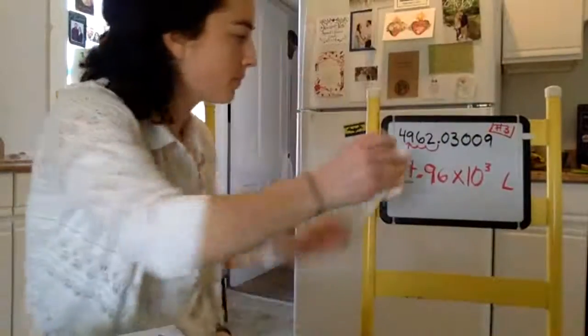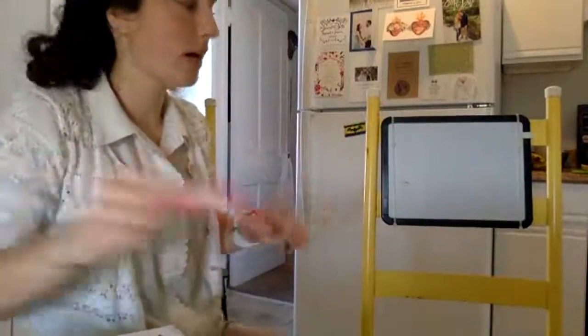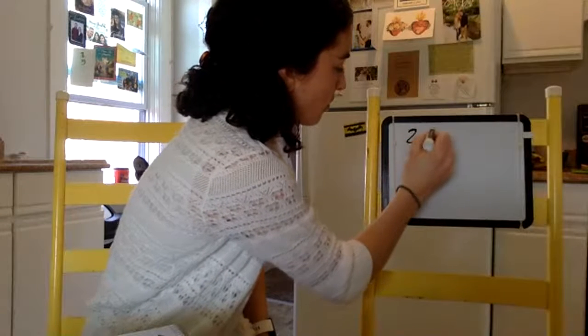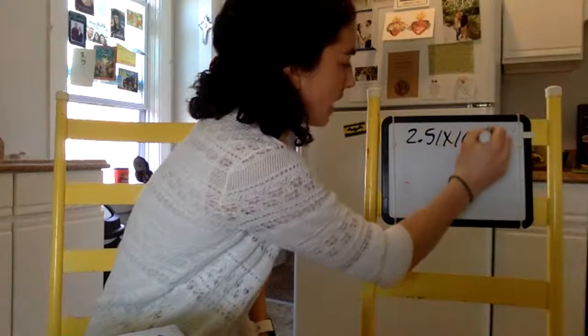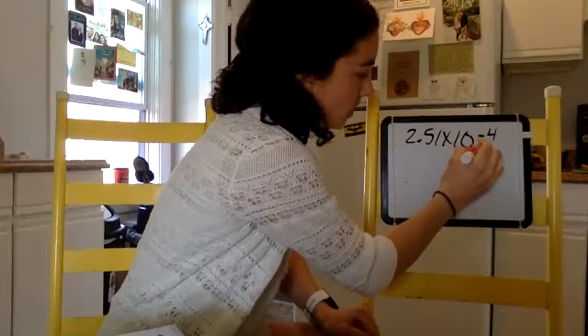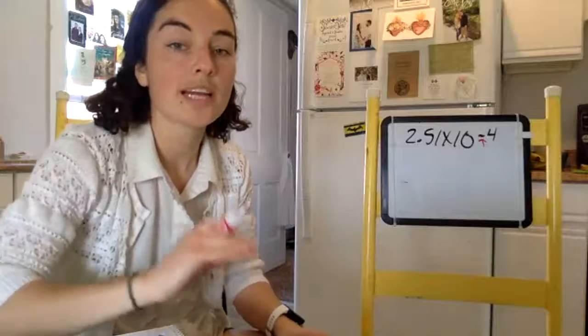All right, Amaya, if the exponent is positive, our number will be greater, and if it's negative, our number will be smaller. Yeah, so if you're converting backwards, so I only did it one way, but if you're converting backwards, like if you had 2.51 times 10 to the negative 4, you know that your answer, because of this negative, is going to be a small value, a decimal that should be smaller than 1.